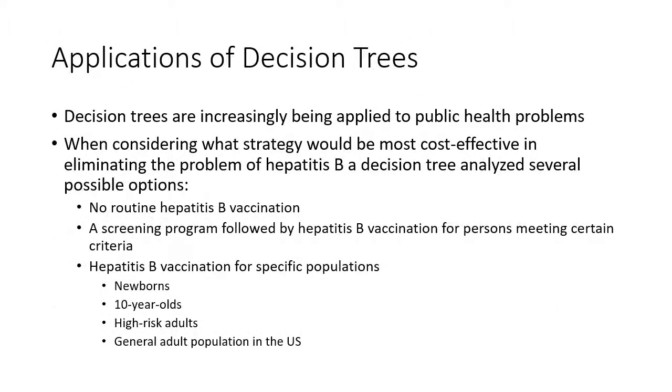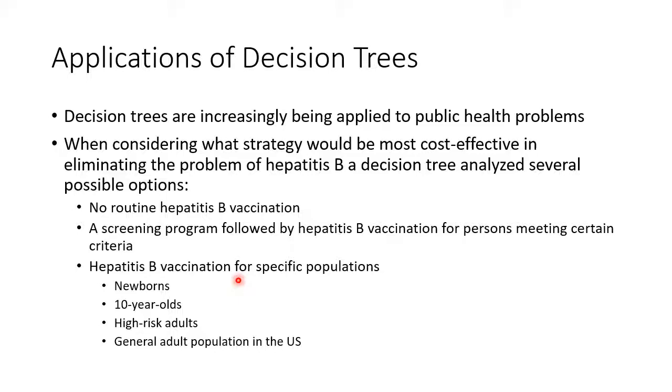Okay. So again, other things where you can see an application of this. For instance, say hepatitis B vaccination, we can do different decision trees to see what's the best option here. Should I maybe just not do routine hepatitis B vaccination? Should I only apply it after a screening program to find people who are at big risk? Or should I maybe give it to specific populations? By running the numbers through these different examples, you can try to figure out what I get the most utility out of.